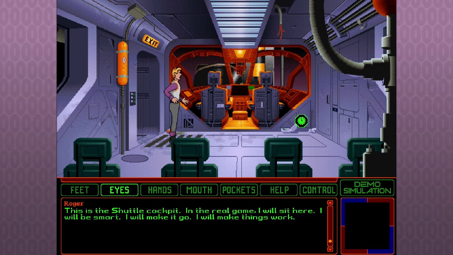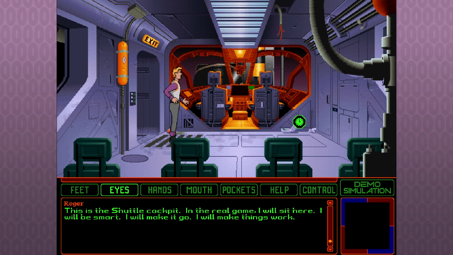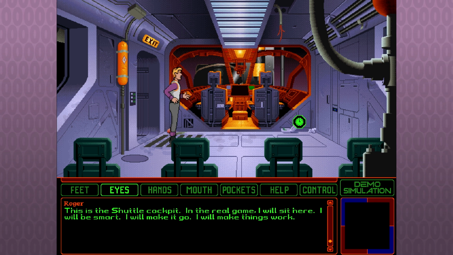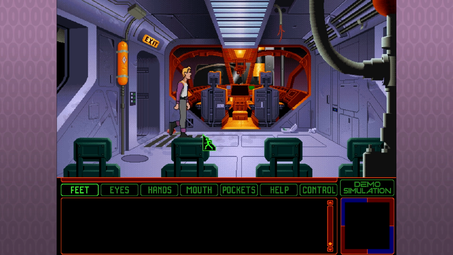Aha! This is the shuttle cockpit. In the real game, I will sit here. I will be smart. I will make it go. I will make things work. In the real game. Yes.